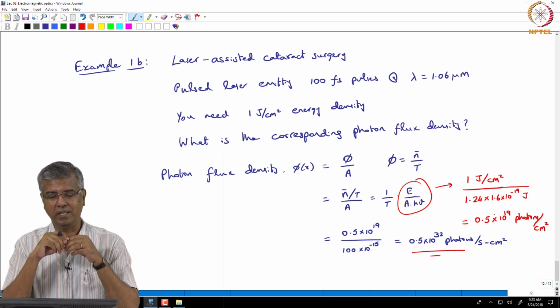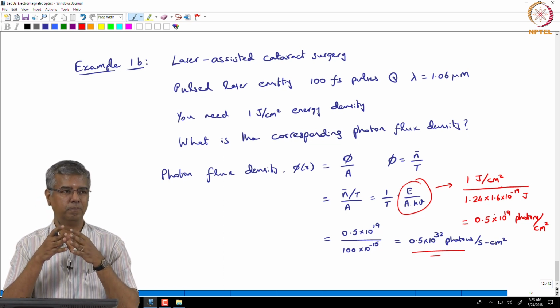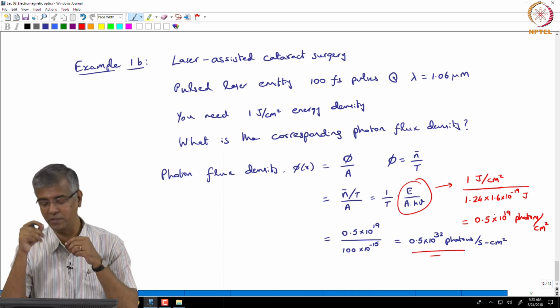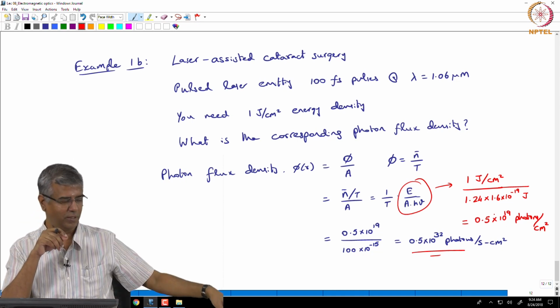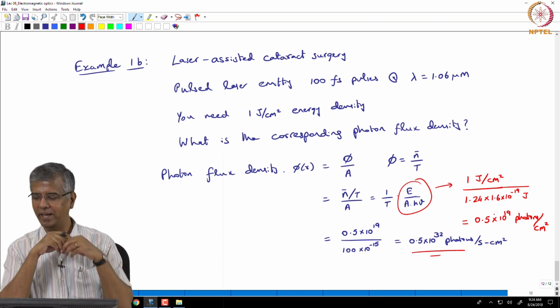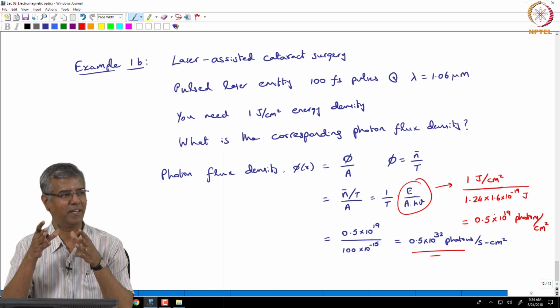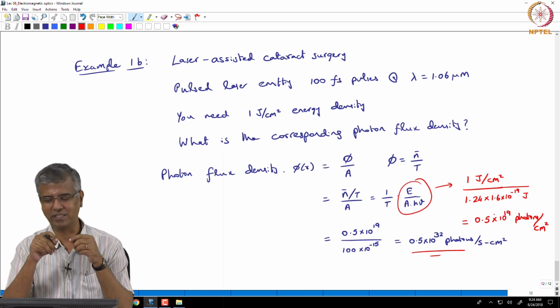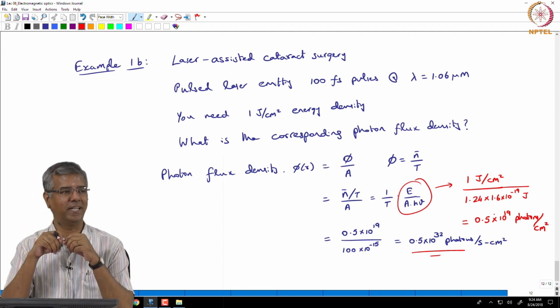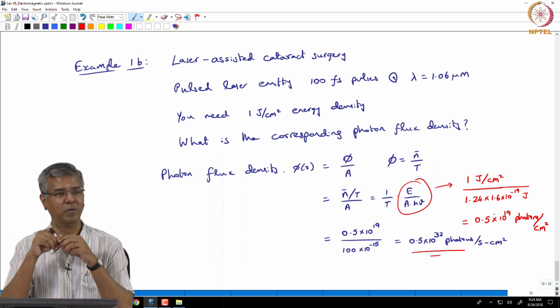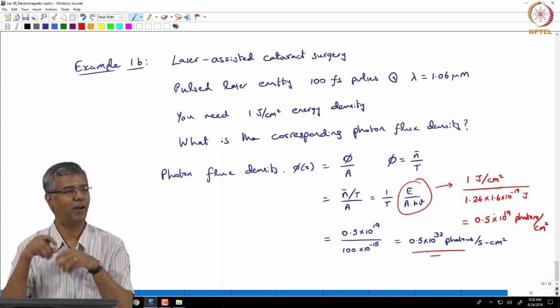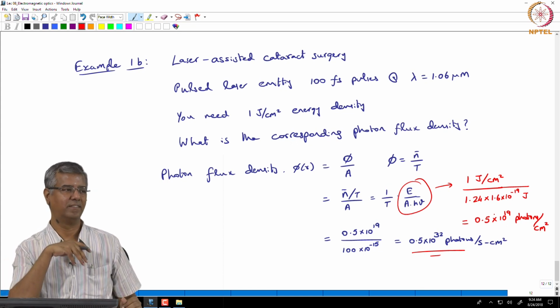But the key point here is that because this interaction is happening within a very short time scale, the thermal buildup is very, very low. So you can get very precise cuts. Now it could be your eye, it could be this wooden table here, it could be a metallic part where you want to make a very precise incision, you want to do some patterns in a metal, some micro machining, all of that you can do if you have femtosecond pulses.